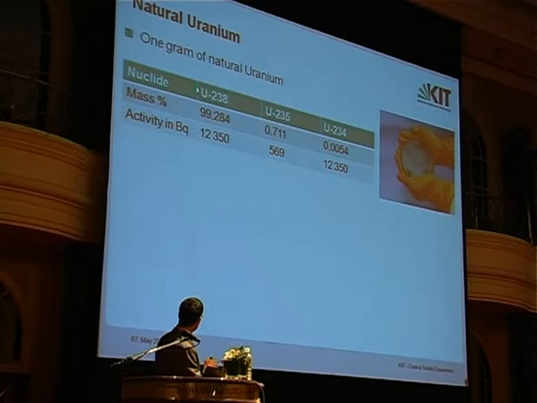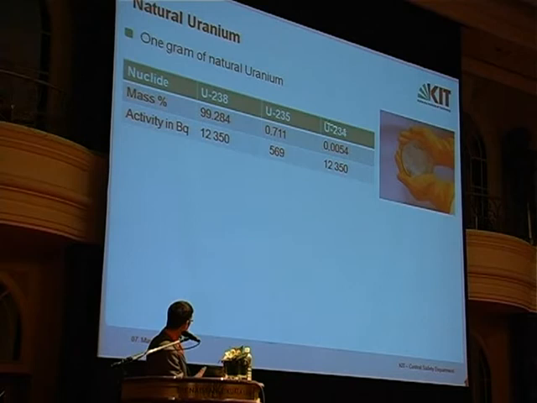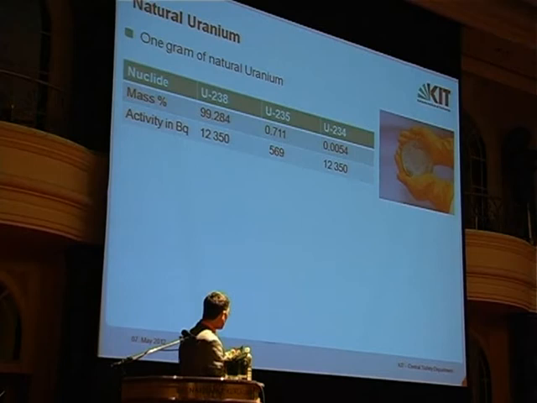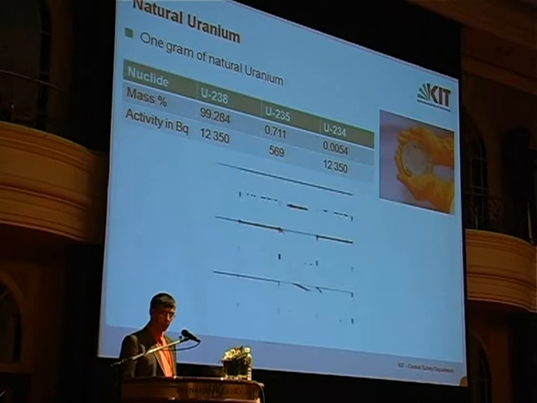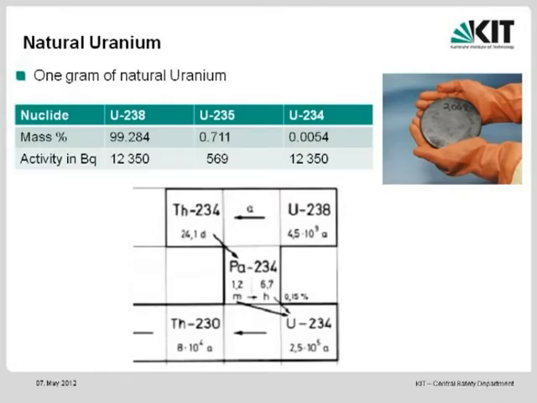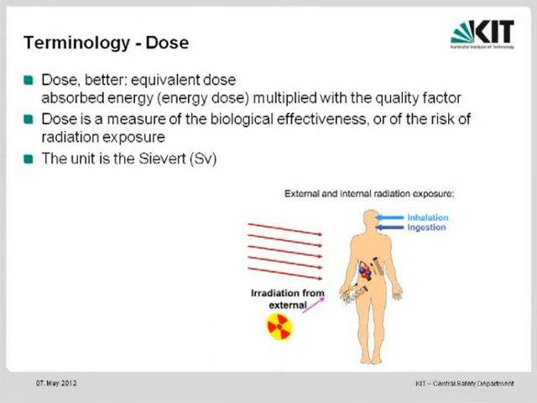To give you a short impression: if you have uranium-238 and uranium-234, there is a big difference in mass percentage, but the activity is the same — because one is the mother and one is the daughter. Uranium-235 is naturally less abundant, so it has less activity. You can see uranium is not dangerous from a radiation point of view — only for chemical reasons do you have to wear a glove. You can handle uranium directly with your hand from a radiation perspective. This is a short view of the decay chain — uranium-238 and uranium-234 have the same activity level.